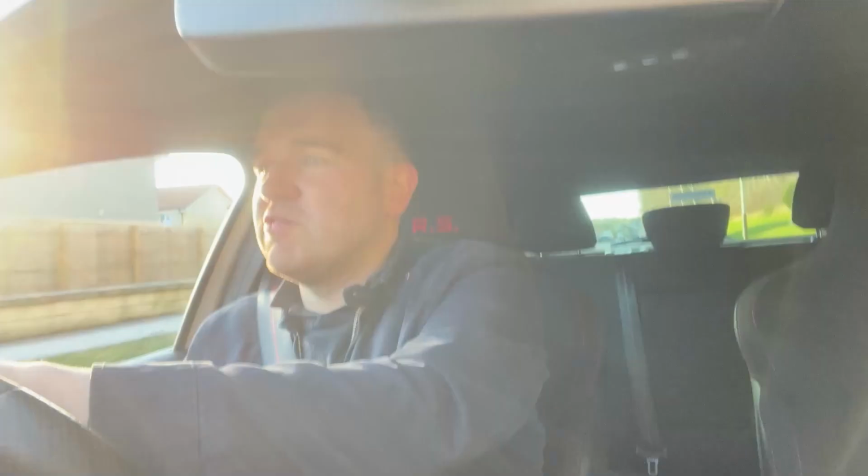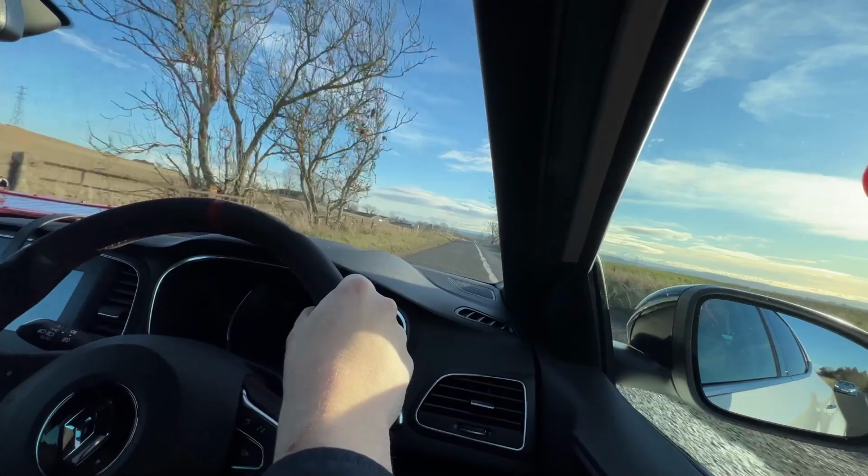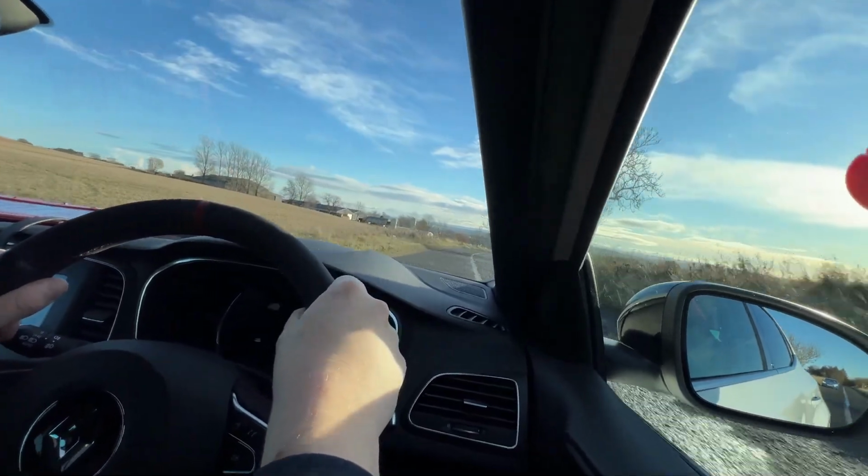So straight off the bat, that driving mode does make it feel a little bit different in terms of the audio noise, the way it's made me feel. We're just going to go to a national speed limit road here. The gear selector has got a nice engaging bite point in the clutch, and the gear shift itself has got a nice weight to it. It does have that 4Control technology that Renault have coined the phrase for. And you know what? The road is grippy for sure.